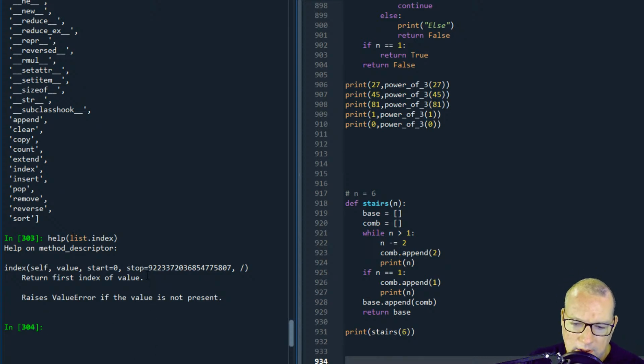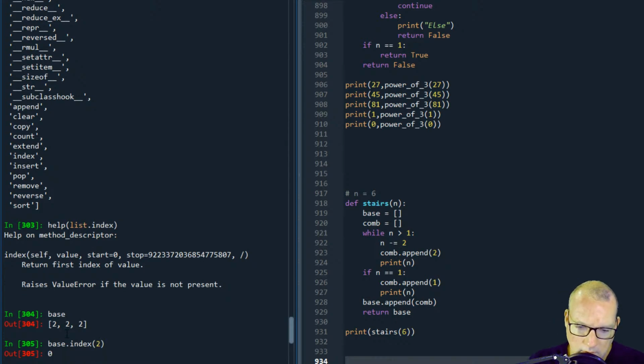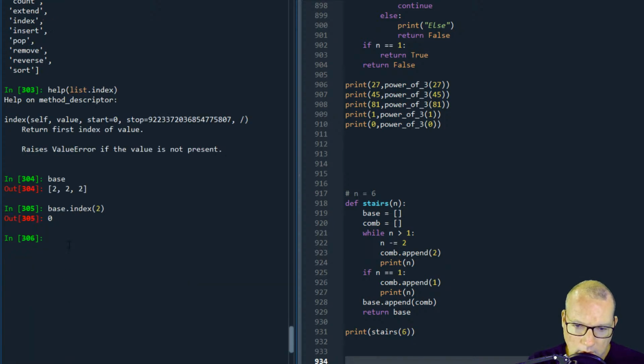So what does this do? Return index value of, it's basically going to be the first occurrence. So right now our base is what? So we're not going to look at the last one. We're going to do base dot index 2. First one. So then we're going to replace, let's see if this works.